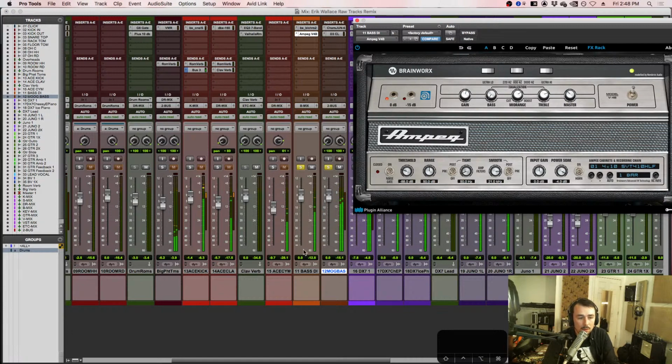So just something to distinguish these two sounds from each other, because otherwise they don't really have a lot of distinguishing characteristics.